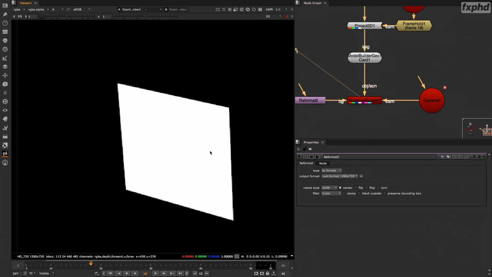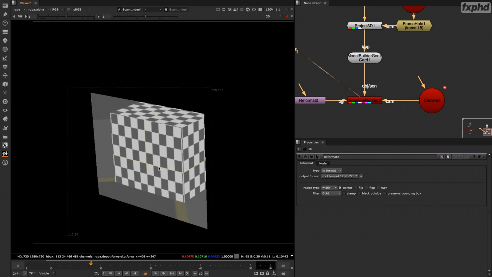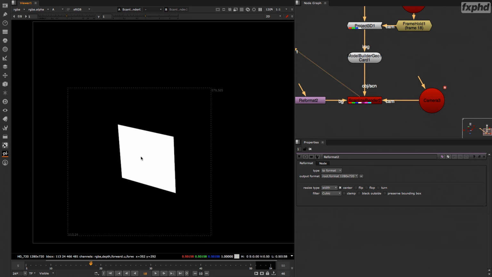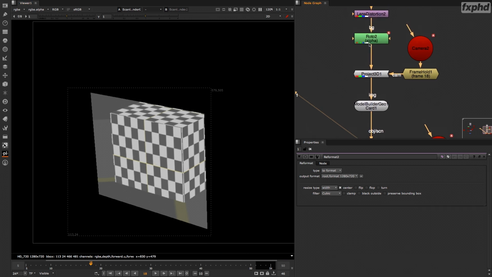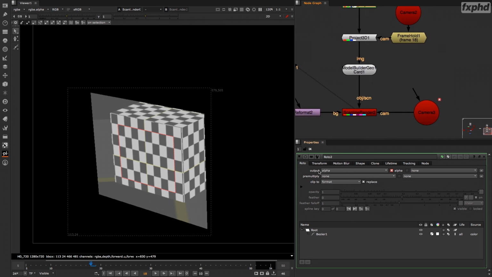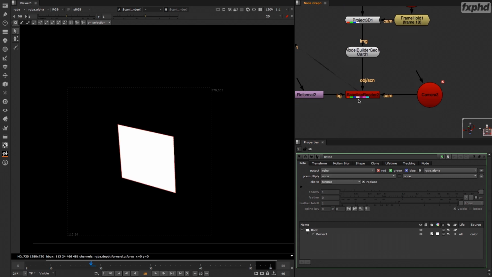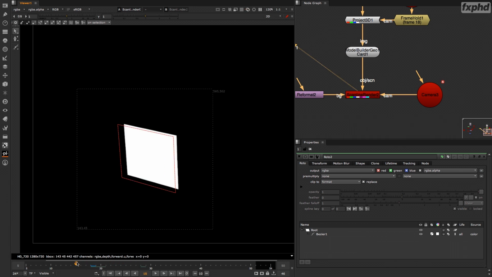So now if we take a look at what we've got from the scanline render, if we take a look at the alpha channel, we see that we have our roto here, and we still see the RGB since our roto is just overriding what we have in the alpha channel. So if you only want the alpha to be output, you can also replace the RGB. So now we see that we have our roto here that is following the face of the cube.